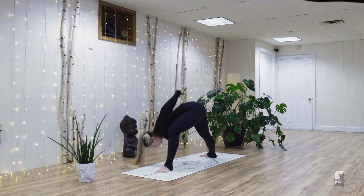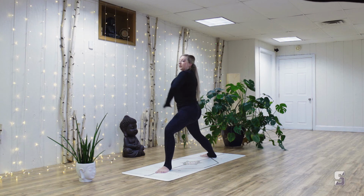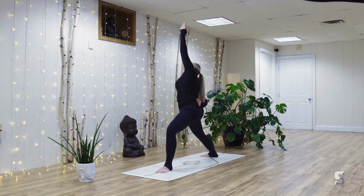Hands move back down to the low back. Hands move to your hips to engage and lift yourself back up to stand. Finding your way back to your warrior 2. Flipping the front palm, reverse back behind you.